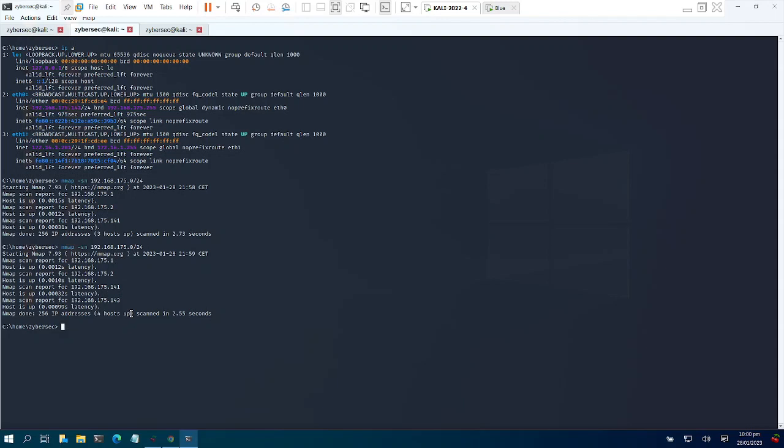So now what I am going to do is run a full scan. So I am going to run nmap -sC.